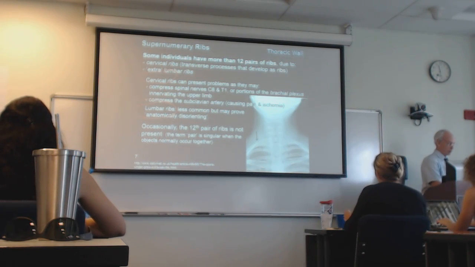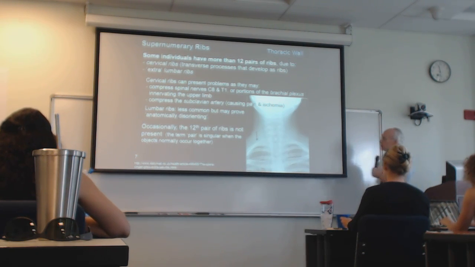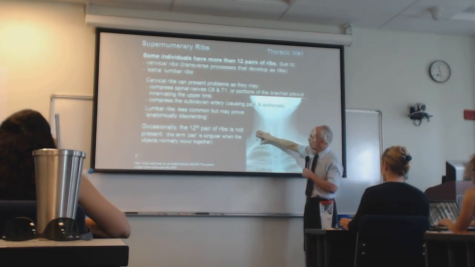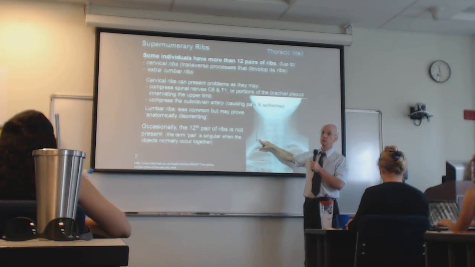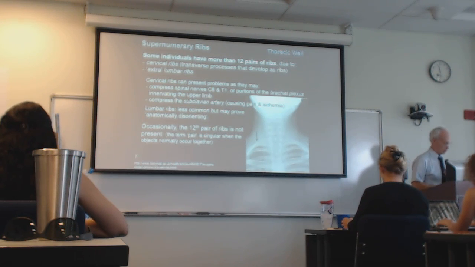Now, we're going to talk later about a condition called the thoracic outlet syndrome, in which various brachial and thoracic structures can get caught up in the complex musculature and bony projections in the cervical region. Naturally, supernumerary cervical ribs would contribute to that problem. You would have more bones getting in the way of the brachial plexus, for example, and perhaps the associated blood vessels.